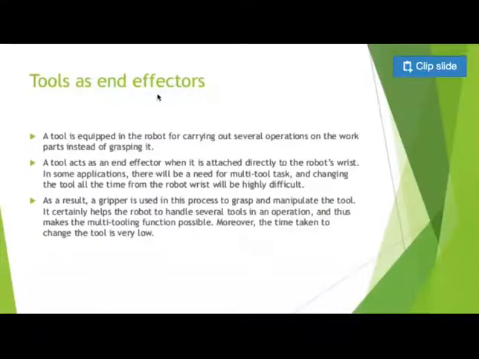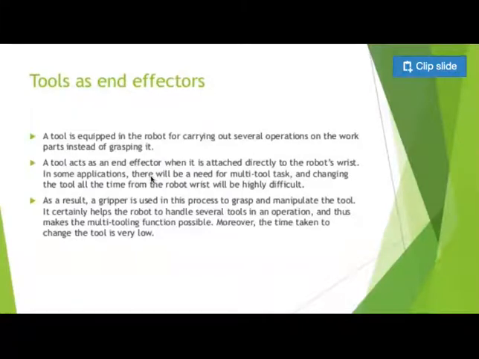A tool is equipped on the robot for carrying out several operations on the work parts instead of grasping them. A tool acts as an end effector when it is attached directly to the robot's wrist.